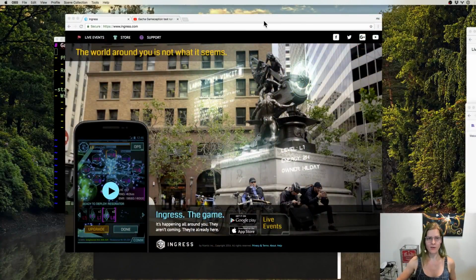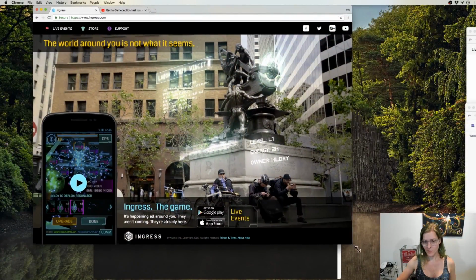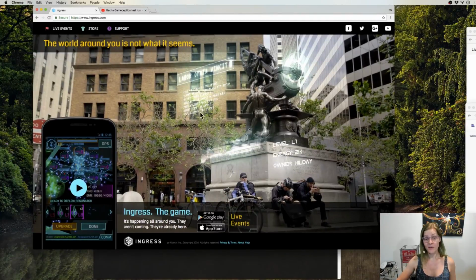So let me switch over to live view. Okay, so here's a web browser. Oh my gosh. And there is a game. It is called Ingress. You play it on your phone. And it's kind of like a capture the flag game where the flags are pieces of public artwork. Kind of like Pokemon Go, but with kind of a cyberpunk story to it.